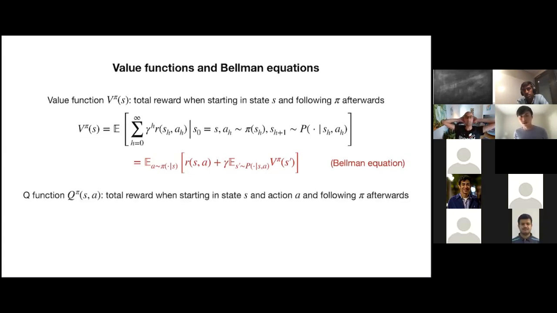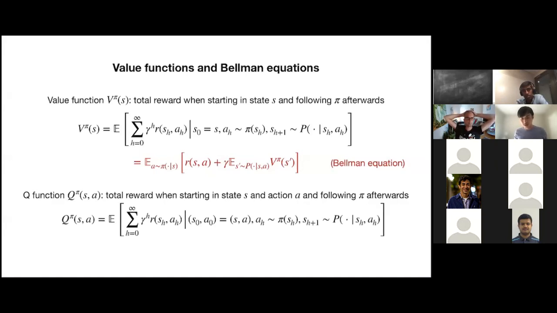Right? Similarly, we can define this Q function. The difference is that now we have an action here, right? So think about this process as, I'm starting at state S and I'm going to do action A. All right, once I do action A, I'm going to follow policy pi all the way to the end. And what's the expected total reward of this whole process, right? So in equation, this is essentially saying that I'm going to start at state S and I'm going to execute this action, right? So instead of following pi, I'm just going to execute this action. And once I'm done with this action, I'm going to follow my policy pi all the way to the end. What's the total expected discounted reward?